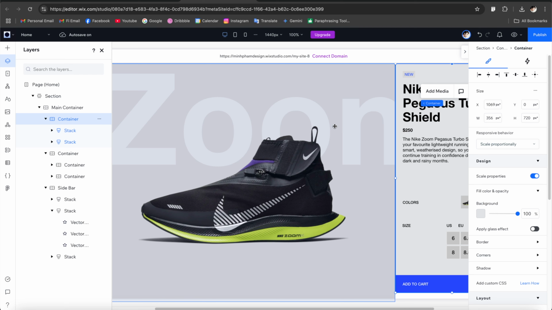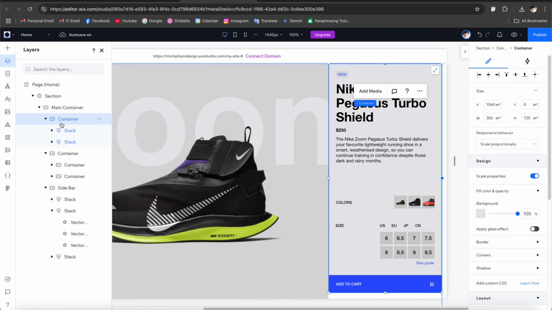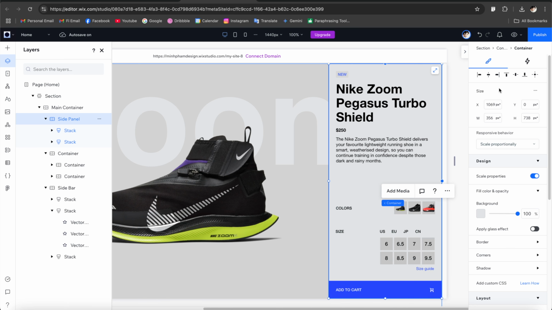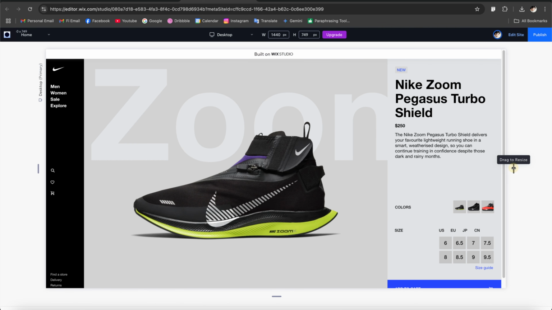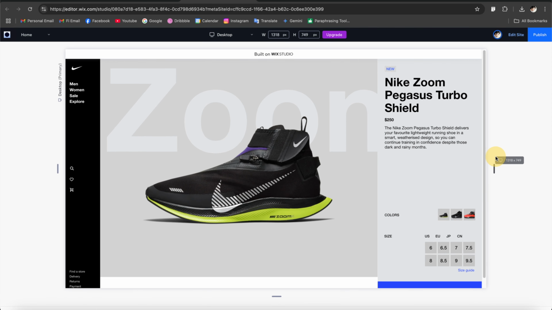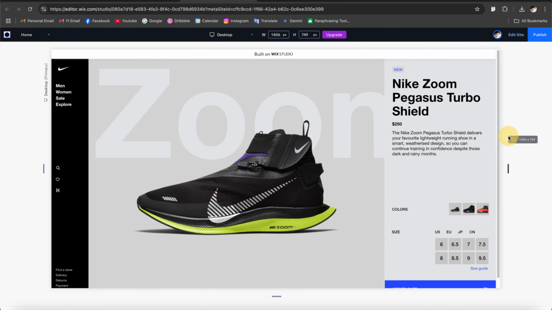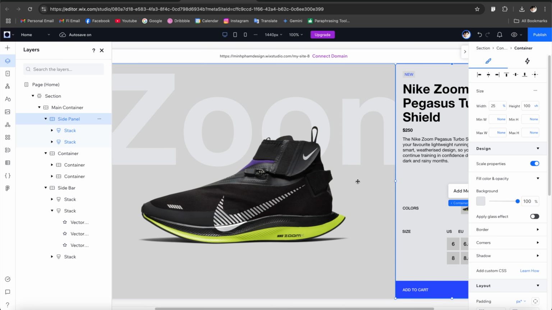So now I'm going to apply the same process for the other panels on the right. So let's rename it to side panel. And then let's fill up the gap here and turn on advanced settings for the size and switch to viewport height and give it 100% value. So in this case, it works pretty much the same as the 100% that we gave the navigation bar. So now you can see that it works as well as the other panels on the left. So yeah, we're almost there.